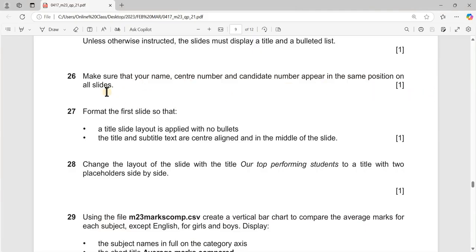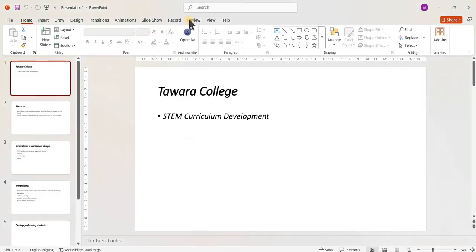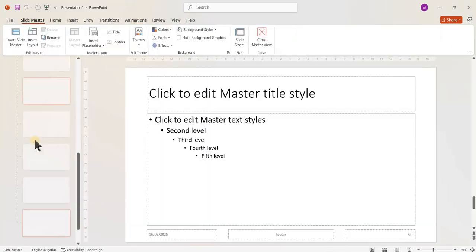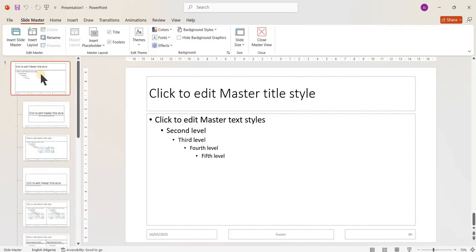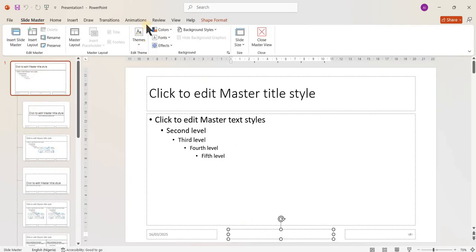Now, the position was not specified, whether at the top or at the bottom, so I guess we are at liberty to choose at will. To do that easily, you want to go to your View, Slide Master. Remember, you must be working on the first slide. Here right now we have footer. I want to make use of this.